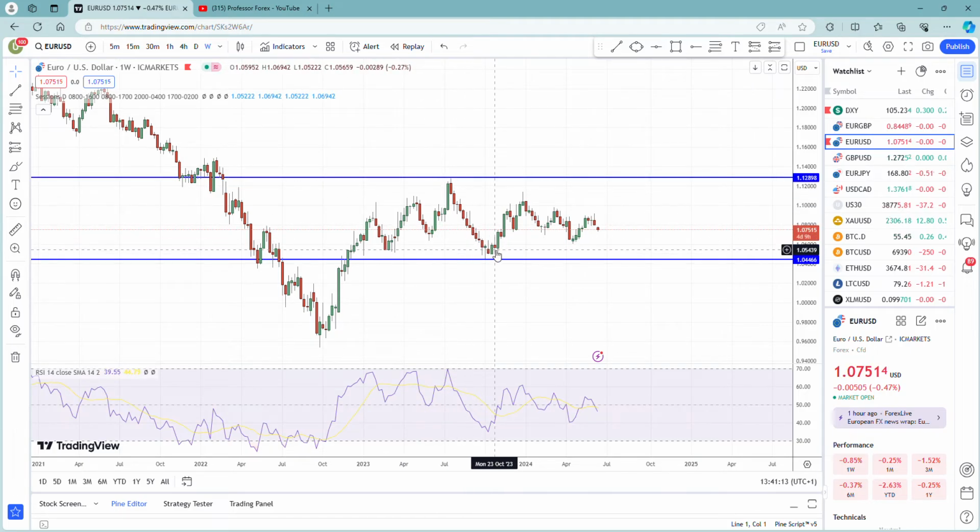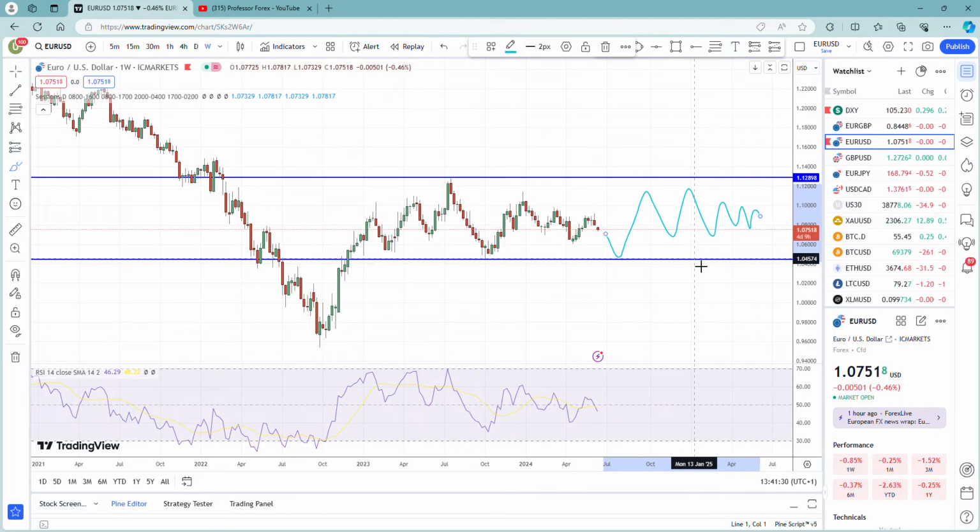Why? Because price has changed from bearish to bullish here. It's failed to breach down further. Here's the same. It's made a high. Price has failed to breach it. Price has changed direction from bullish to bearish. Simple as that. You got your two levels. You can expect price to be moving in between these levels here.